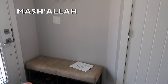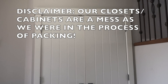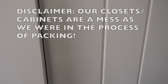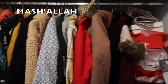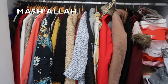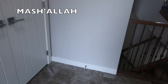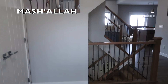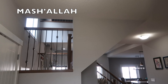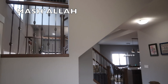Right beside our entrance area is one of the closets — and that's my closet. I have all my jackets and shoes; I'll show you guys. It's a mess so don't judge — I know I have a lot of stuff. On top I have all my accessories and all my jackets, and then I have a bunch of shoes. Right beside the closet is our stairs, and I love this part of the house so much because it gives that open perspective.